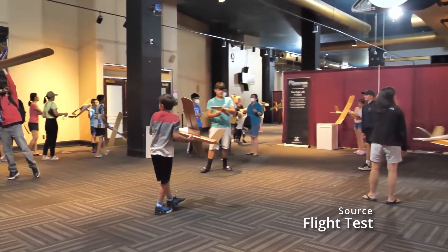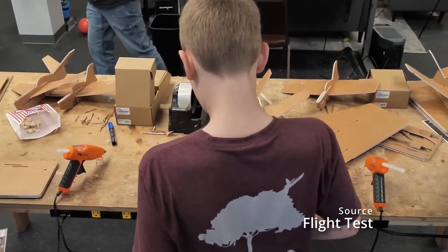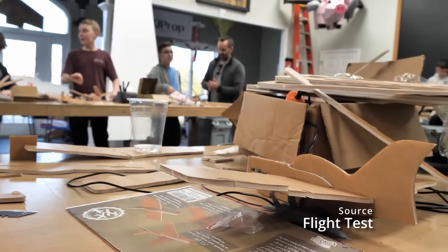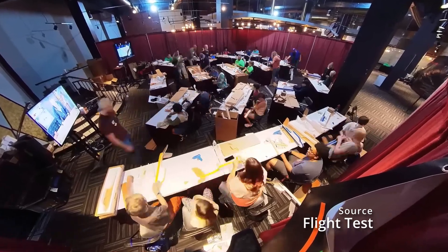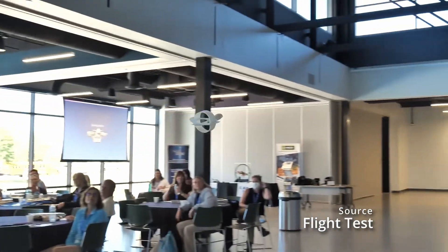Our passion with Flight Tests is not just to use flight as a source of enjoyment — although that is incredibly important — but to also use it as a tool to connect people, to inspire people, and to empower people. And as I always like to say, make their passion their profession. It's amazing how you can start at something as small as these little easy planes and give people the ability to not only learn how to build and fly, but also design, and have them come alive realizing they have an amazing God-given mind.